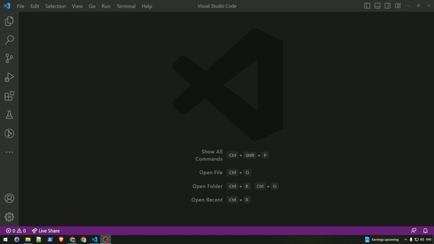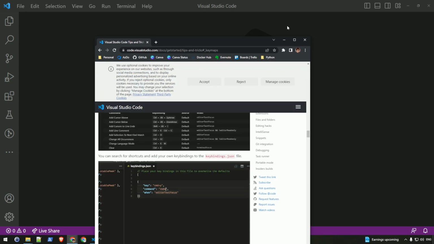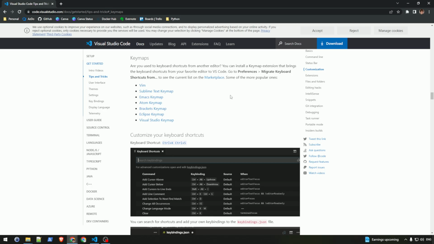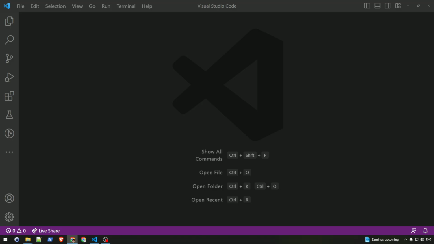First of all, some of you may be asking why change to VS Code, and obviously you've been working in Vim since you were born, and I understand the hustle and I respect that, but don't worry, there's no reason to fret because VS Code offers key maps, which is a way for you to import shortcuts from another editor. So whether you are most familiar with Vim or Sublime or Emacs or Eclipse or whatever else, you can just import your key maps from that IDE into Visual Studio Code and you can continue as if you never left off. However, on the off chance you don't want to do that and you just want to get started with VS Code, let's get straight into the tricks.